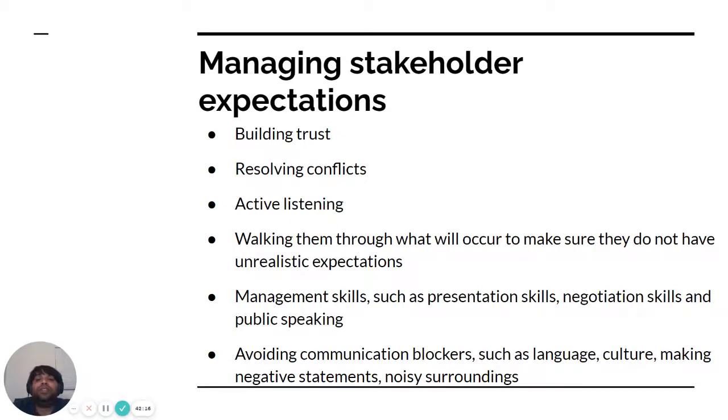Culture. There are some cultural differences as well. In certain cultures something is impolite. If we talk about Japanese culture, they have very highly respectful manners. So whenever you are talking with cross-cultural people, you have to make sure that you don't offend anybody with your gesture or anything. Making a negative statement is not good advice for anybody, for a BA especially. A noisy surrounding is also not a good idea during meetings. You have to be in a quiet area when talking with people, and most of the time you will be working from home, so it has to be quiet.